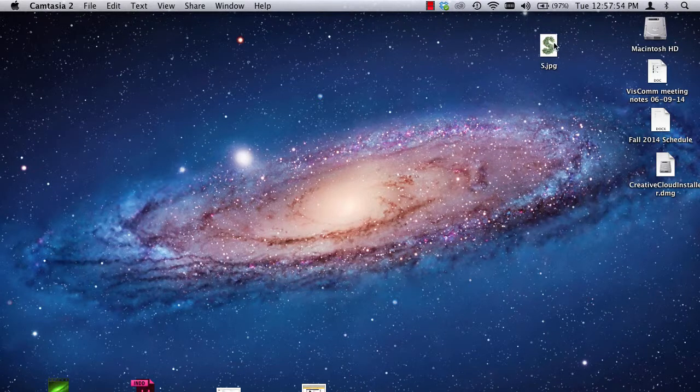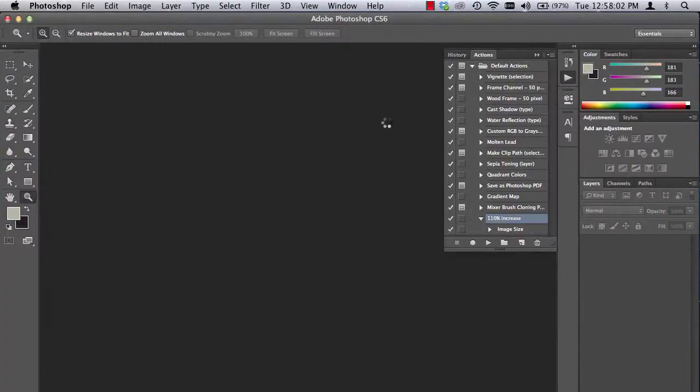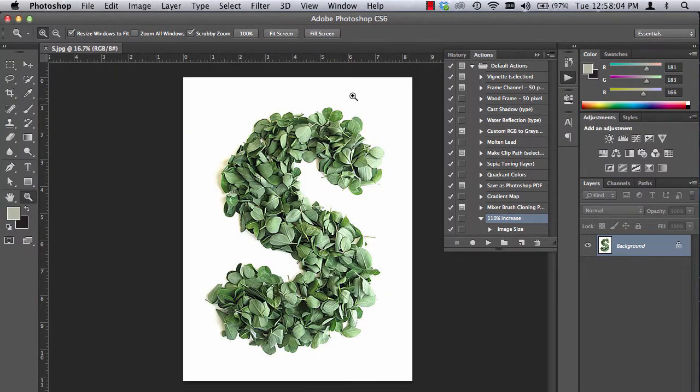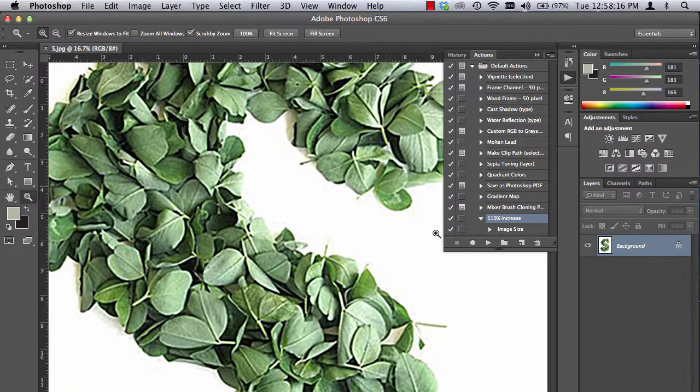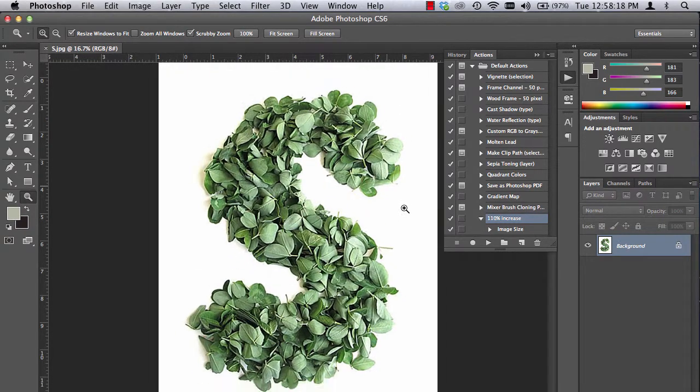Let's talk about dropping some highlights to white on a project we're working on. Basically, I have this S, and I'm going to open it in Photoshop. And when we photographed this on a white background, it included some shadows and things. So there are a couple of things here that I might do. I'm not actually going to drop highlights to white because it looks like the highlights are already white.